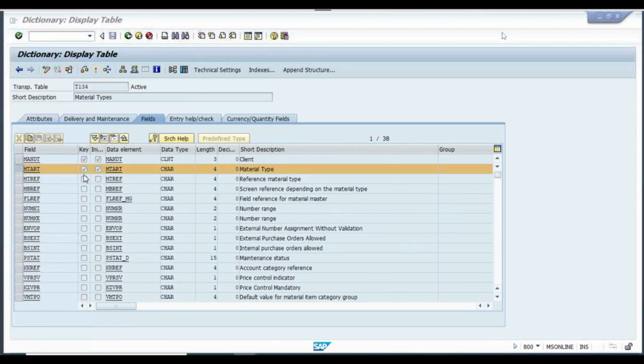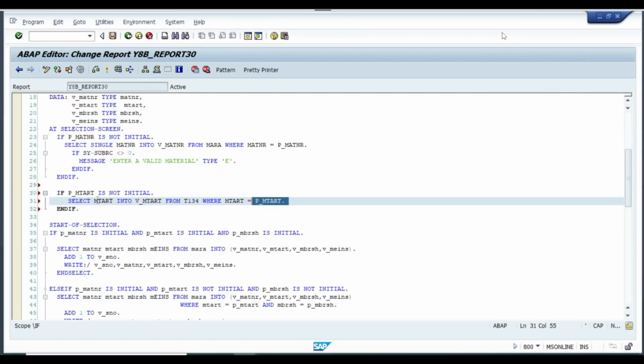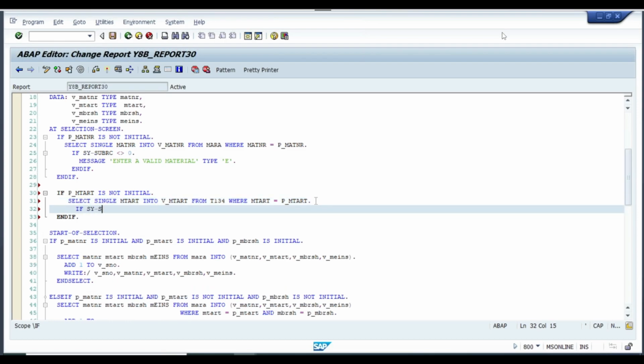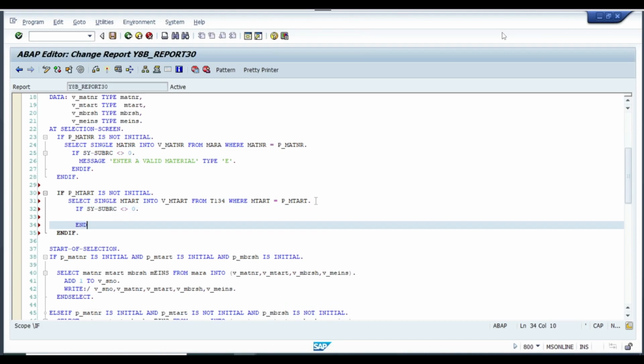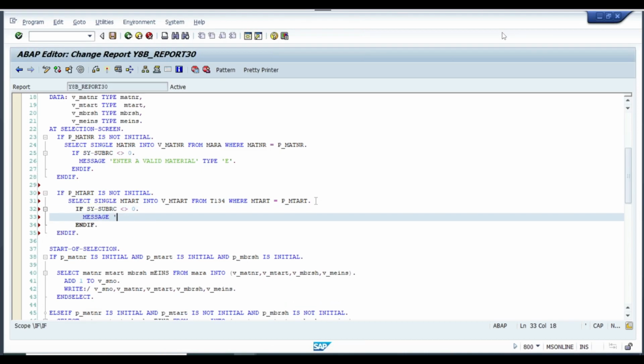Wherever I am giving the key field in the where condition, I can use select single. If success, no need to worry. If failure, size of RC not equal to 0, message, enter a valid material type, type error.